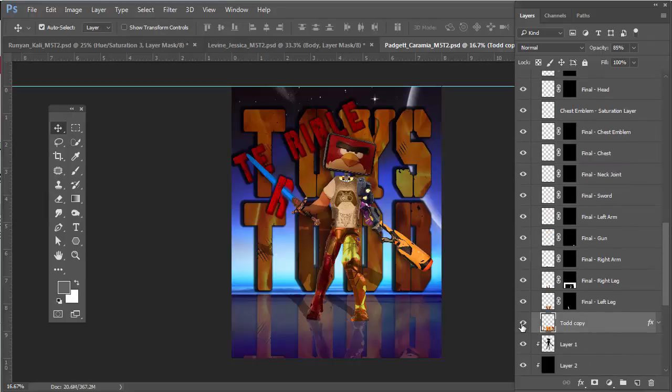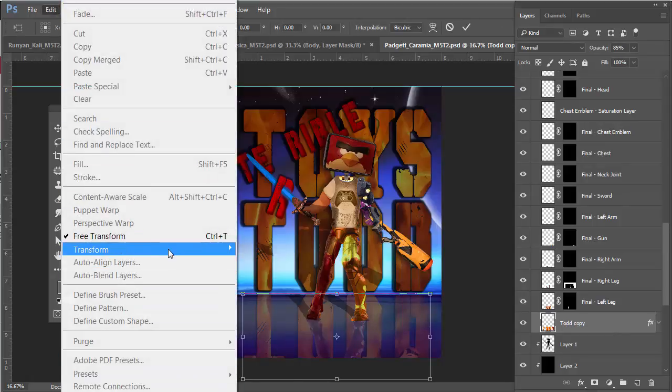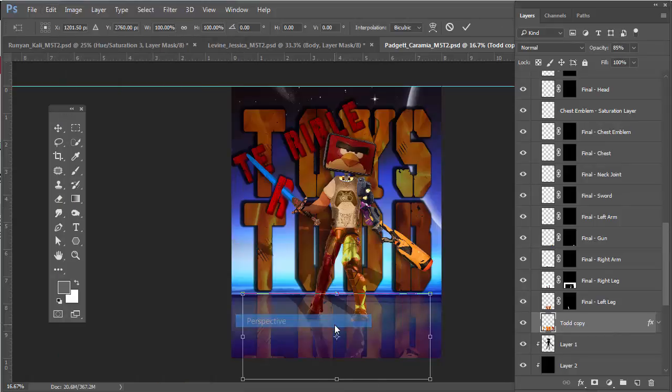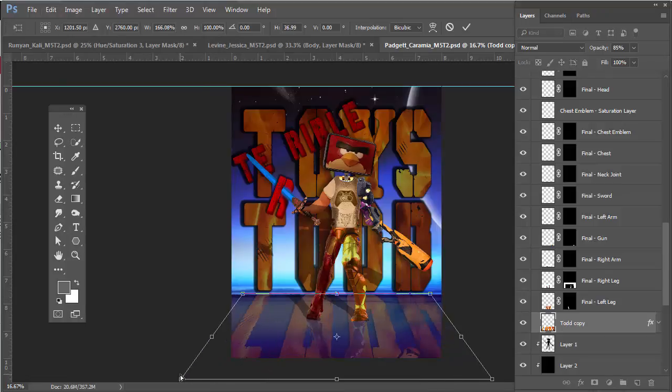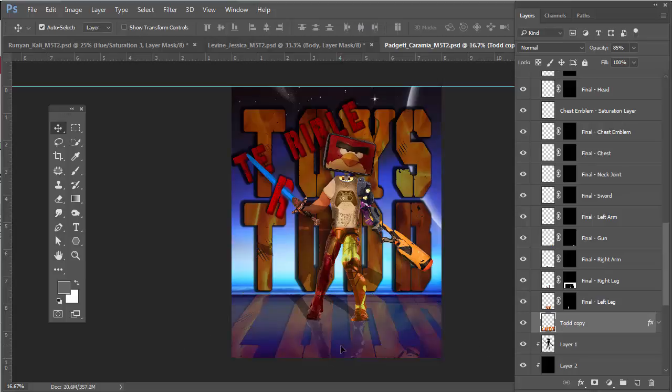This is the reflection here, right? You select that and hit Control T, and then go to Edit, Transform, Perspective, and pull out the bottom left or right bounding box, and that will give it a nice perspective. Then hit Enter. So there you go. I think that's pretty effective.